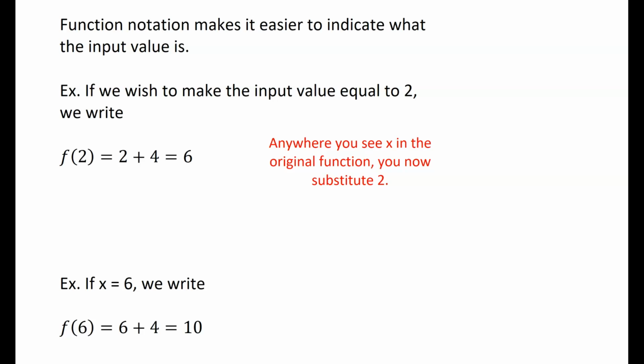So instead of having my equation that says y equals x plus 4, and then when x equals something, y equals. So this is kind of what it's saying to us, is all of this quote here, when x equals some number, y equals the output, right? We don't have to write all those words. We can just write f of whatever the number is, and then sub in wherever we see x, we should sub that value in. Just like in these two examples here, if x equals 6, I would write f of 6, which is 6 plus 4, which is 10.